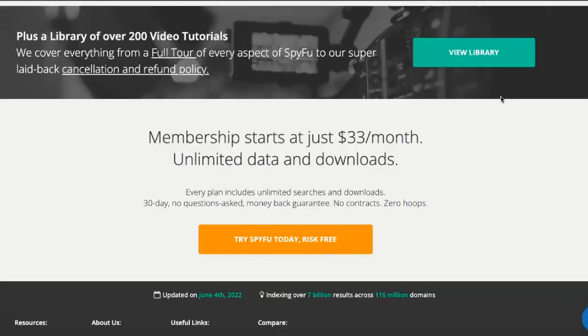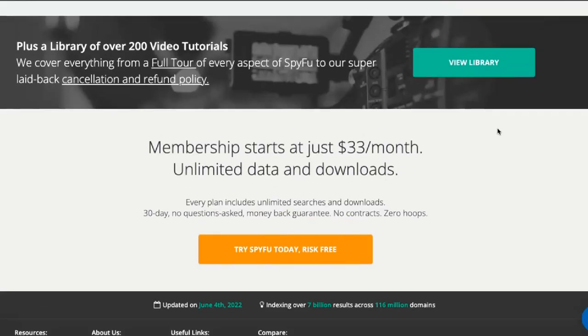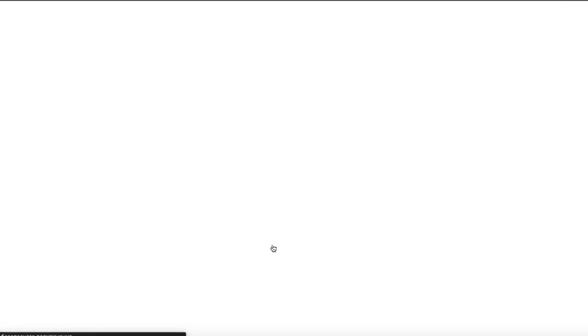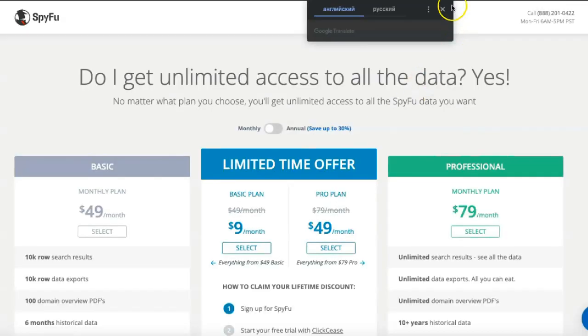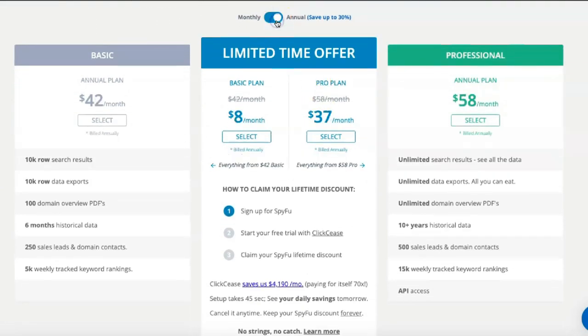The SEO Research feature allows you to identify content and keywords, including backlinks, that help your competitors outperform you in the rankings and keep track of every website working in your niche. This feature shows how rankings and content change over time and can help you catch up with prospective competitors faster.